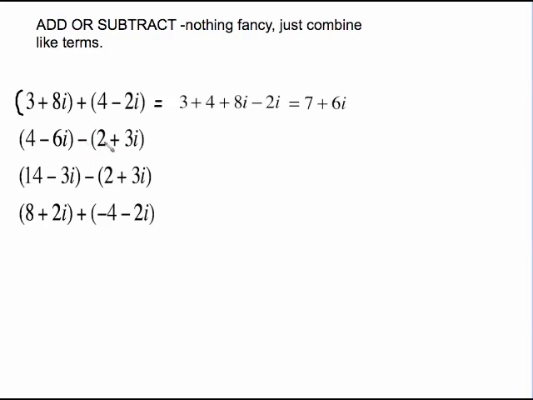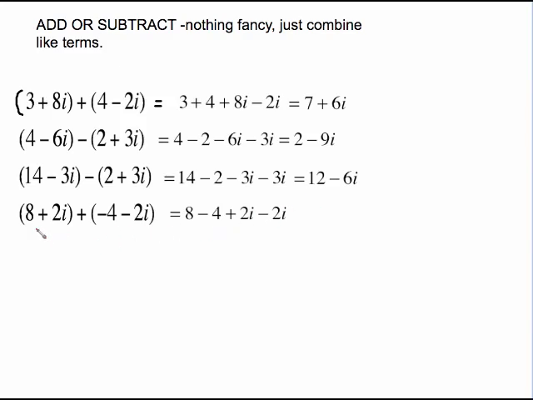Be careful here with the negative. The negative in front of this parenthesis is going to change some signs here so that when I rewrite it, this is 4 minus 2, and then negative 6i. A negative in front of a positive 3i turns into a negative. Put these like terms together. 4 minus 2 is 2, and negative 6 and a negative 3 gives you negative 9. Same procedure here. Write out your like terms next to each other, distributing that negative. That's why that turned into a negative 2, and that's why this 3i is a negative. And then 14 minus 2 is 12. A negative 3i and a negative 3i is a negative 6i. Last example, 8 minus 4. And in this case, we have a 2i and a negative 2i, which cancel out, and we just get the real answer 4.